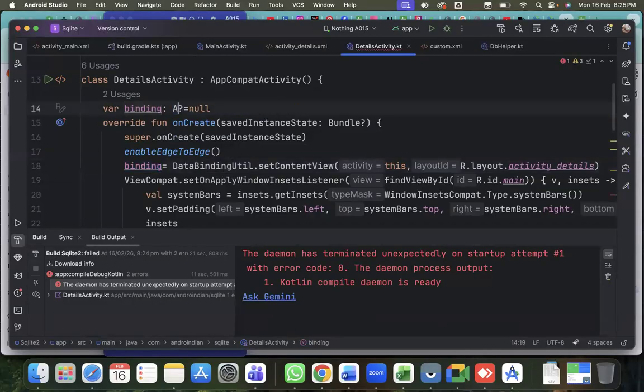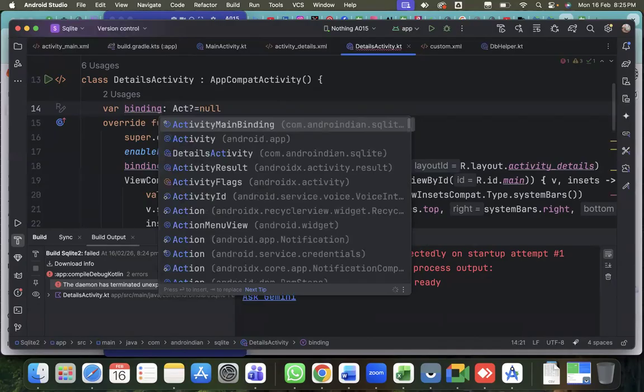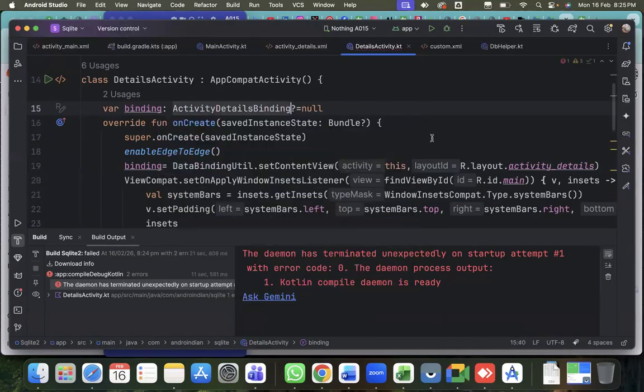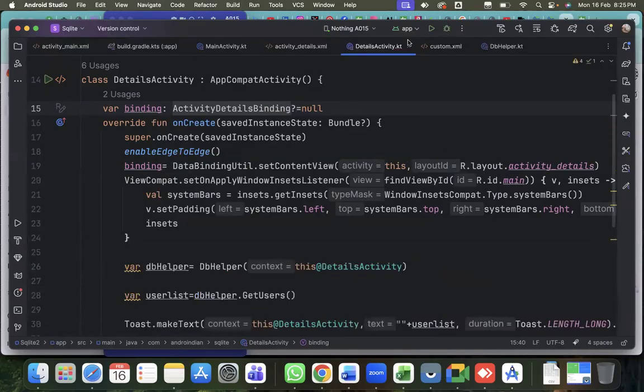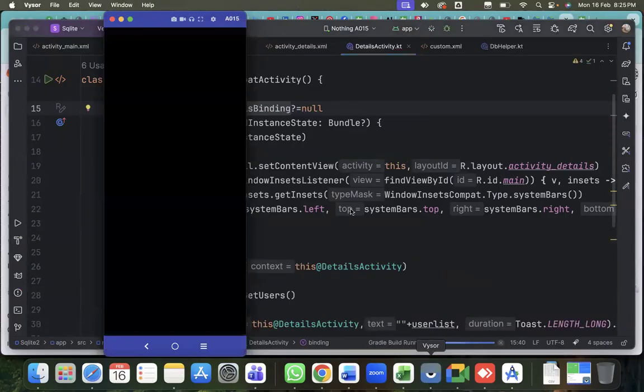Oh, sorry. Here, this is the activity detail bind. Yeah, now I'm running.